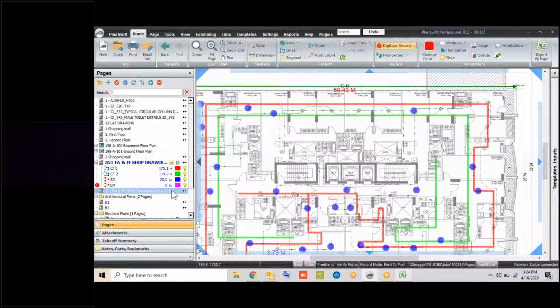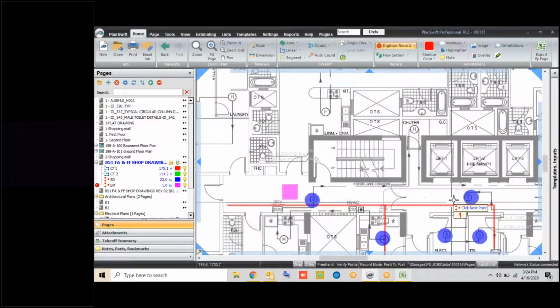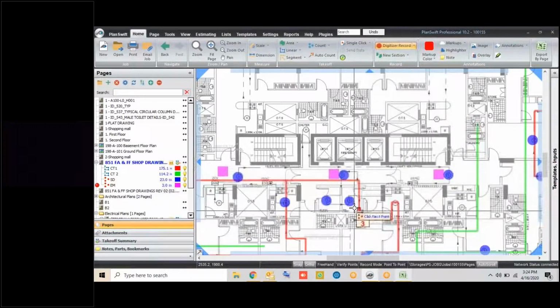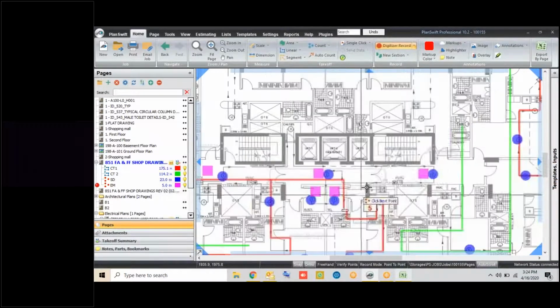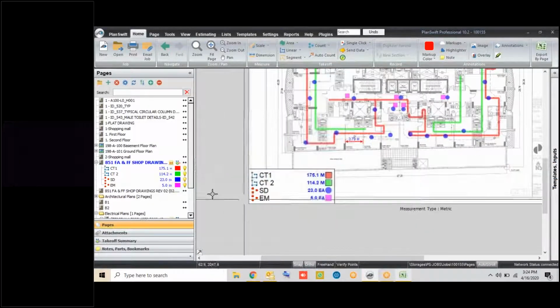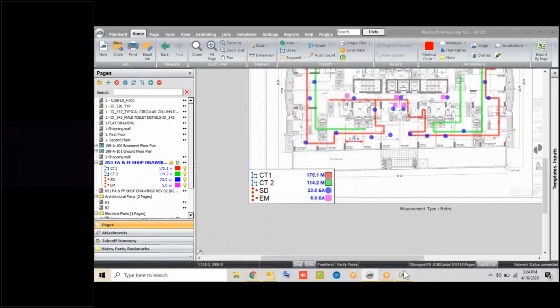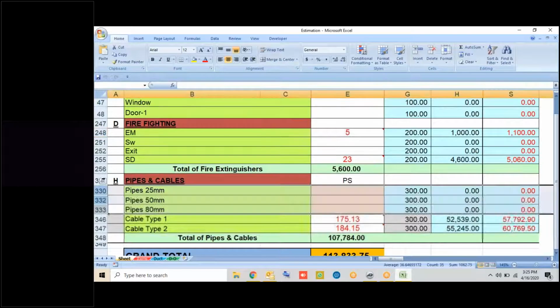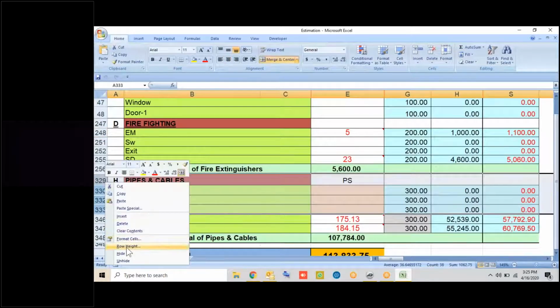So wherever the section is, maybe it's here, maybe it's here. You can just click wherever the section is. Wherever the section is, you don't need to count the number. Software is counting for you. So that's how it's going to look alike with different color, with different shape. It's at the bottom. It's here separately floor by floor and quantities in the Excel sheet. So that's how it's going to look alike at the end when you finish all the takeoff.